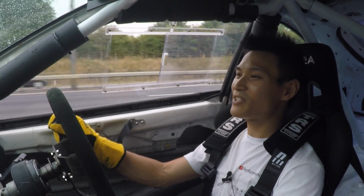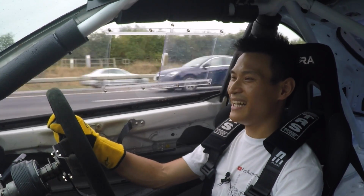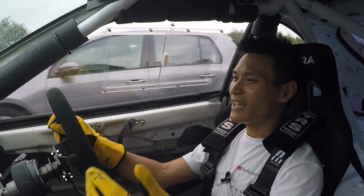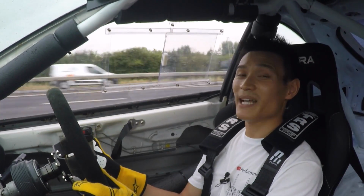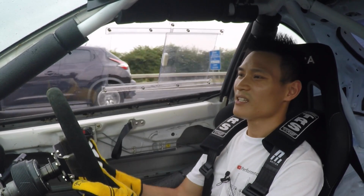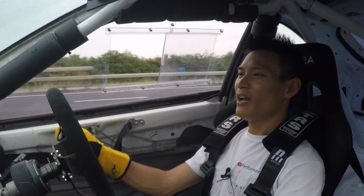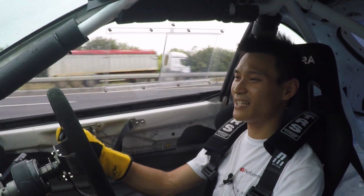This car is mental. It's not supposed to be on the road, but my good friend Nick, or Jamaican Nick as we know him as, he tried his best to put this on the road. He did an MOT, taxed it, insured it. So a big thank you to him and for his time as well. He's super busy. He's just had his third kid.